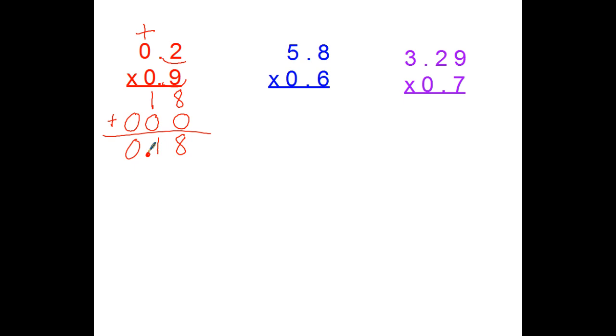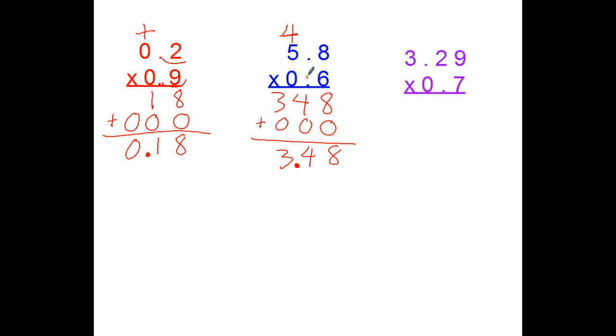5.8 times 0.6. 6 times 8 is 48. 5 times 6 is 30 plus 4, 34. Marco Polo, I shouldn't even have to do because I'm going to end up with zeros again. 0 times 8 is 0. 0 times 5 is 0. When I add them up, I'm at 348, and I'm coming over 1, 2 spots. So 1, 2. And the thing is, I'm taking 5.8 times a number that's less than 1. So my answer should come up less than 5.8, and it did.